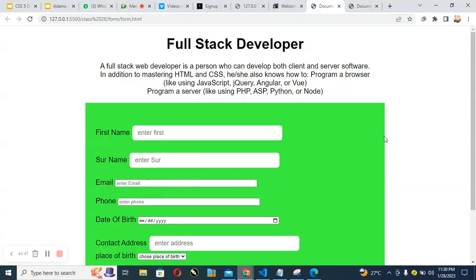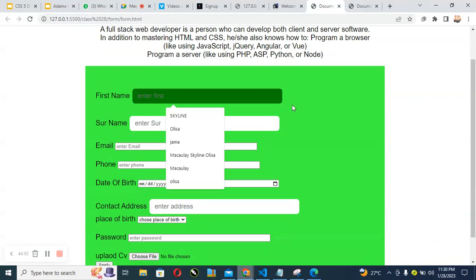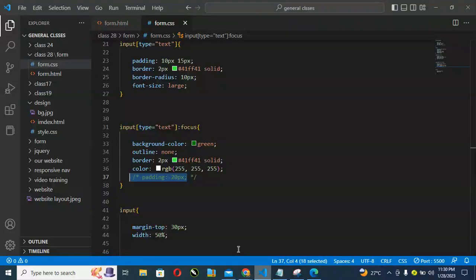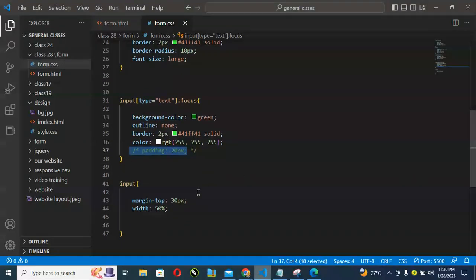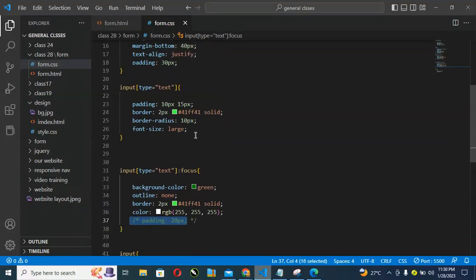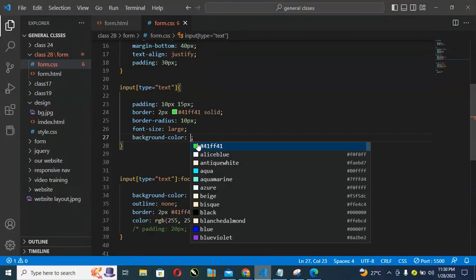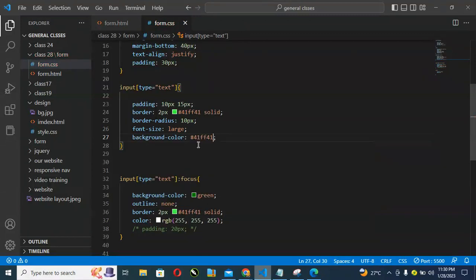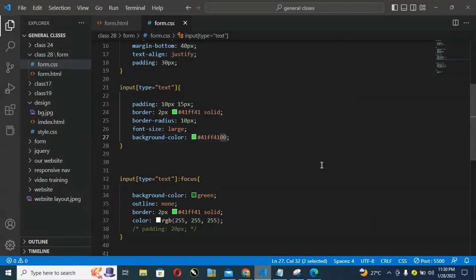So what we are going to do, you can decide to change this background to transparent. Like this, I think that should be inside the input, inside the text. Try to see if you can.